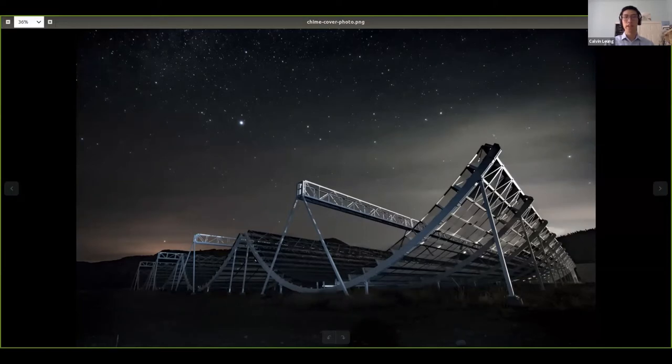But with our radio telescope, with its metal structure, with these cylinders, which are each 20 meters wide and 80 meters long, and the way they point at the sky, they can actually survey a 2 degree wide strip of the entire night sky running north-south. And so we have this massive barcode scanner on the sky that surveys different parts of the sky as the Earth rotates beneath it. And so this unique design has allowed us to discover more fast radio bursts in a year than have ever been detected in the past decade. And so this has really transformed the field.